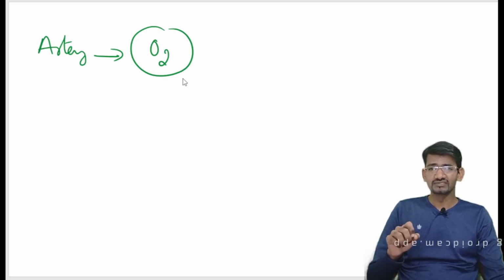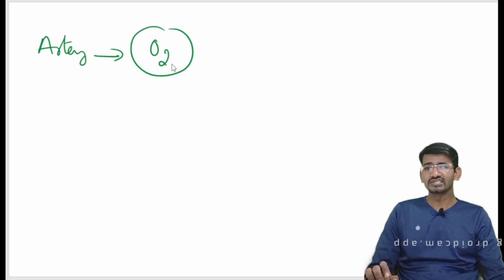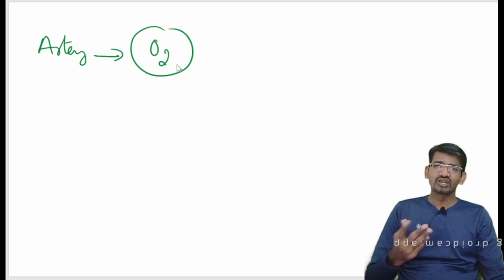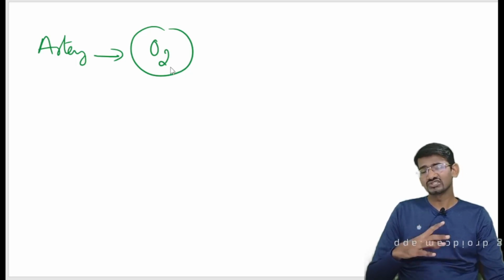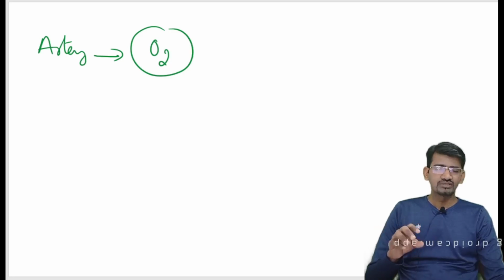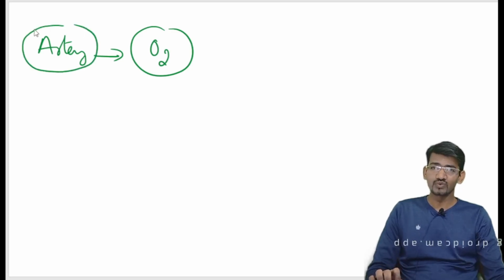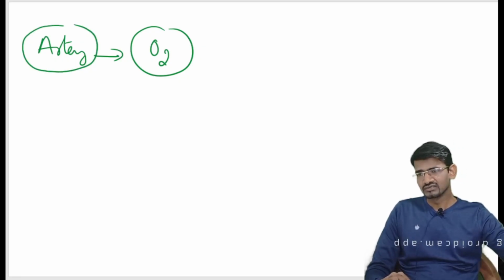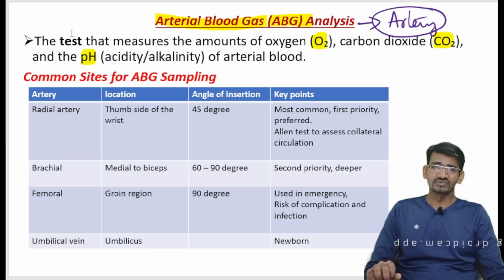Oxygen is required, and carbon dioxide is an end product of the metabolic activity of the cell, so it has to be removed. If it is retained, what happens? If the oxygen is not being supplied to the tissues or the cells, what happens? It will cause a problem with the cellular function or the metabolic functioning in the cell. So by assessing the oxygen level, the carbon dioxide level, and even the pH, we can directly assess the respiratory function, the metabolic function, and the acid base balance in the body. This is why we need to take the blood from the artery to analyze the gases. Why not from the venous? I think you understood why arterial blood is used for gas analysis.